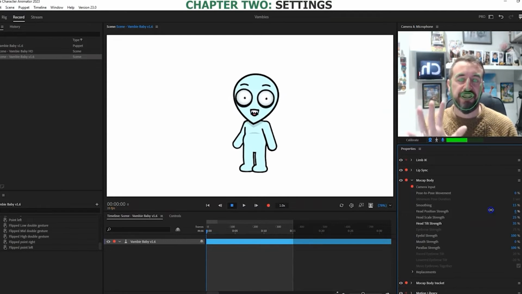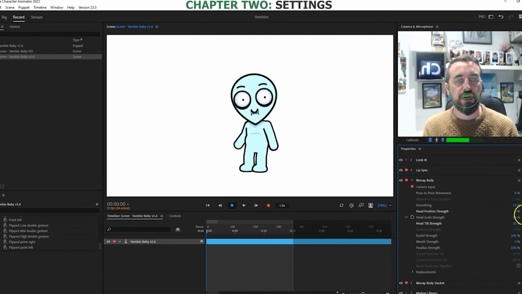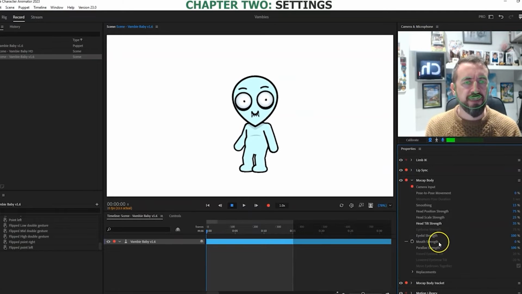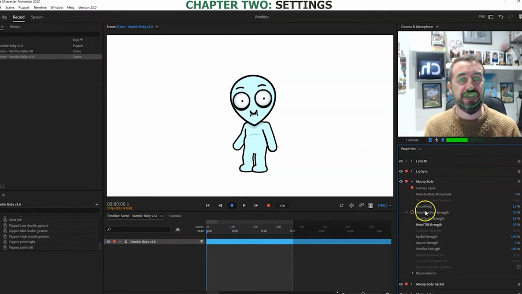So this is where it gets a bit finicky. You do have to play around with these things, but I'm going to keep that on 75. The other ones, parallax and all that, you can ignore. So really, if you do want to adjust anything, it's just tilt and head position strength.